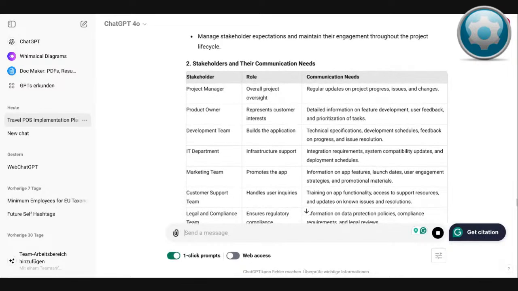So we have the various stakeholders, project manager, product owner, we've already gone through this, and their role and what their communication needs are. So with that, we can take it one step further.